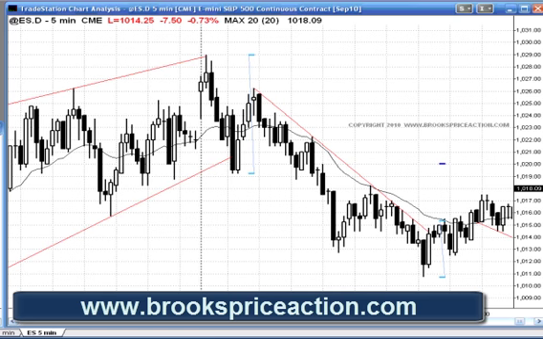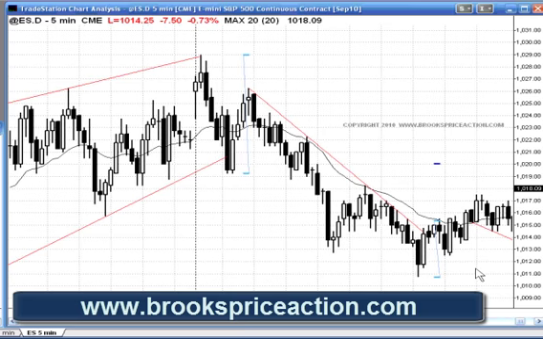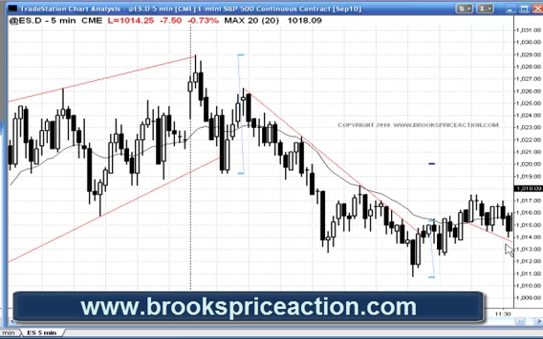Okay, possible lower high. I still think the market is going to continue to work up, so I'm looking to buy, not sell. Okay, a lower high, second leg. If it goes down here, fine, I'll look to buy down here. If it turns up here, I'll buy here, or I'll think about buying here. Okay, 2 pushes down, 1, 2, bear reversal bar. I'm not going to buy outside up.